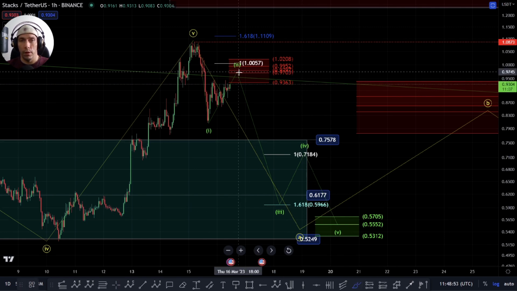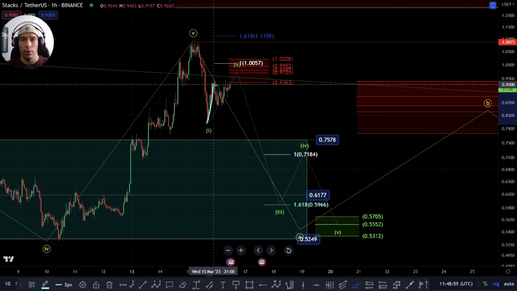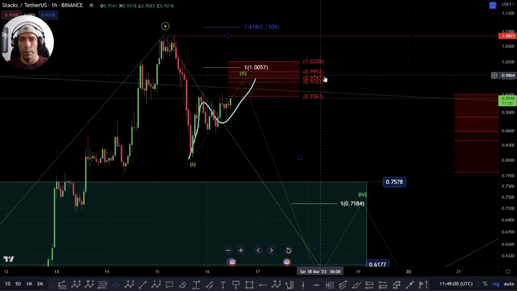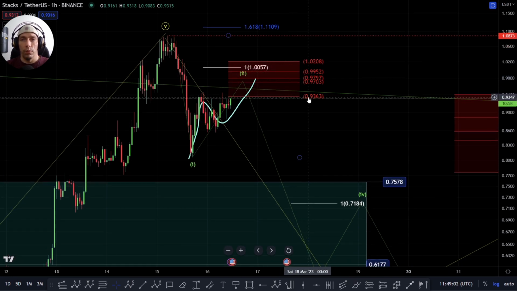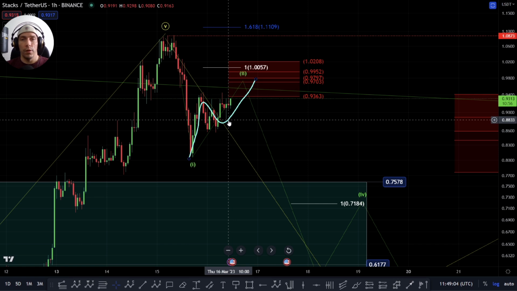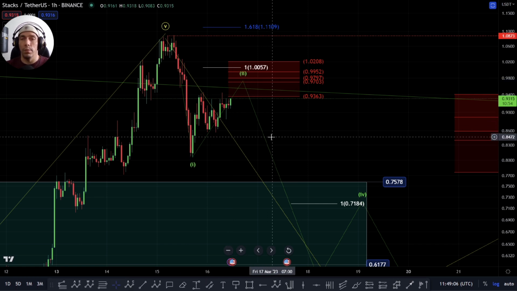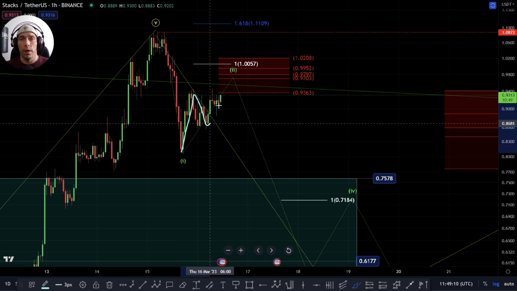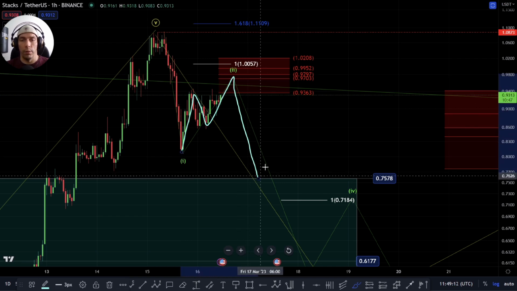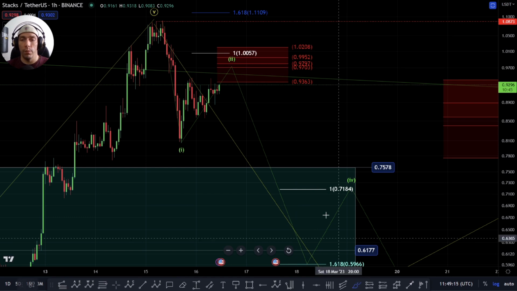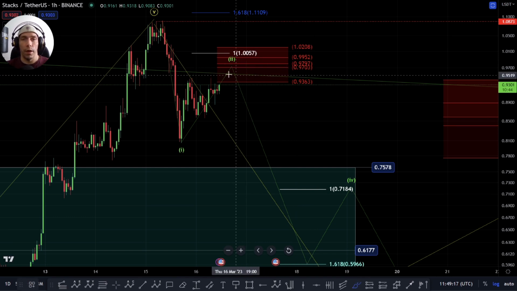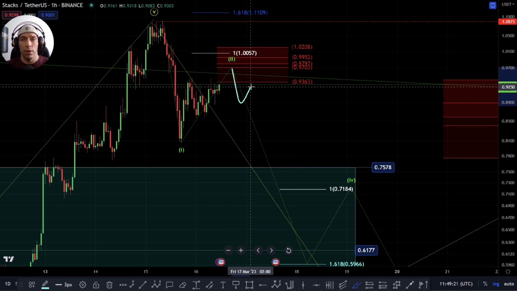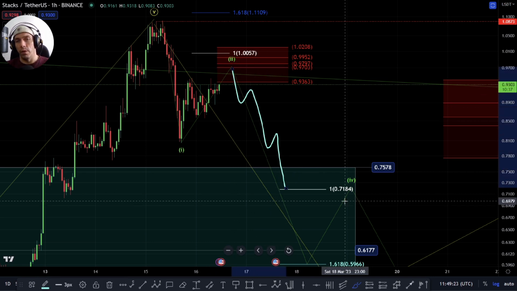So what we'll have to see is if we do just get a three-wave move potentially up into this zone here of this $1.02 to this 93.63, potentially what we could have here then is basically just a three-wave move as a corrective move here, and then we could actually look to break down in a bigger 5 wave move. So if that 5 wave move to the downside, if we do come back up here towards the 618 area, which would be this 97 cent range, potentially what we could see is another 5 wave move down.